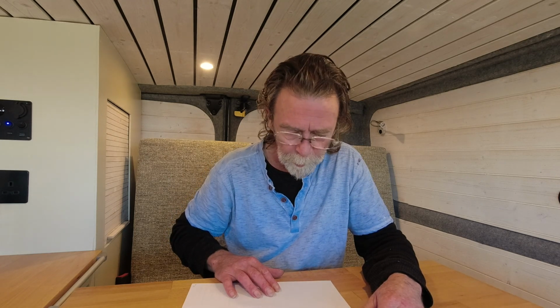There's a 5-way switch panel. That has 2 USB sockets on it, and it also has a 12 volt socket and a battery condition indicator. £21.49. There's another USB socket over here, which is again 2 USB sockets, a 12 volt and the switched battery condition indicator. That one was £18.99.